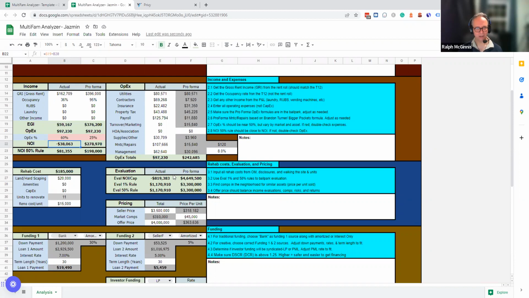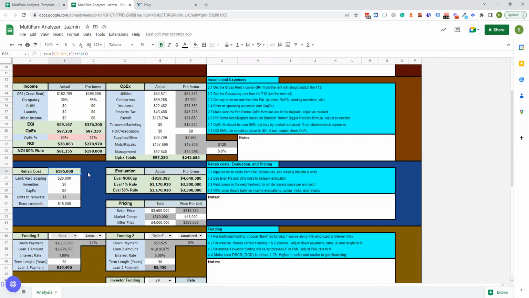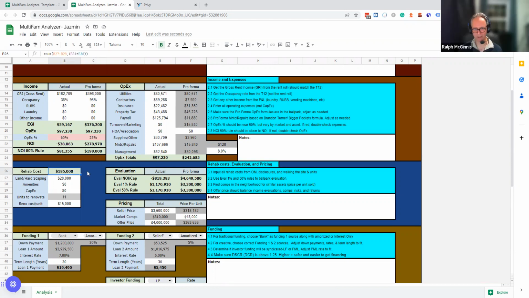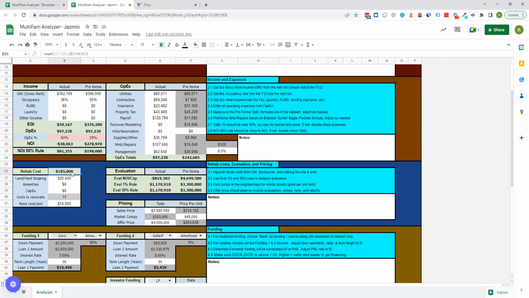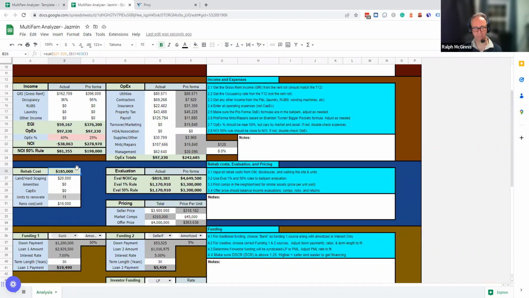So over here, you can see the valuation based off of the rehab costs that we threw in there, which I don't know the accuracy of. You really need to do a walkthrough of every apartment, every unit, to see what rehab is going to be required, and look at the roof, the foundation, the exterior, the common areas, and develop your rehab value, or at least get a ballpark before you get too far along in this path. You can get a professional in there to give you a quote, but evaluate it to the best of your ability.